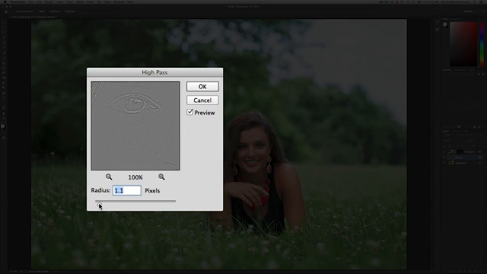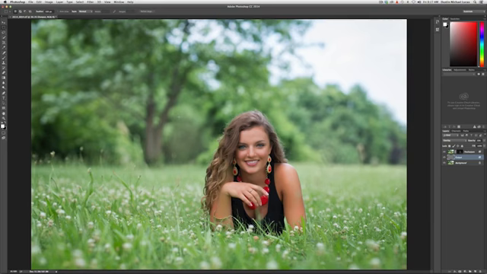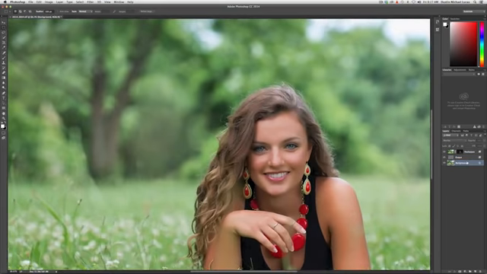This high pass is really important because yes, you can turn down the opacity, but you don't want to turn down the opacity on the edges. You would want to turn down the opacity if you were to accidentally over sharpen some of these other facial features. So I'm going to keep it around 1 pixel. That's enough for this image. I'm going to click OK. And that's completed the input and the output sharpening.